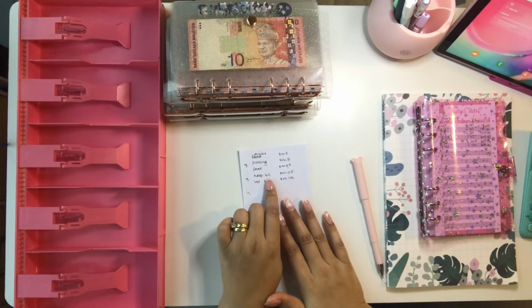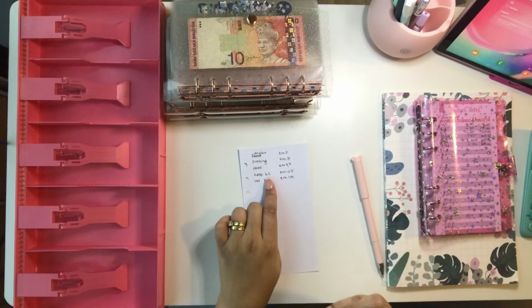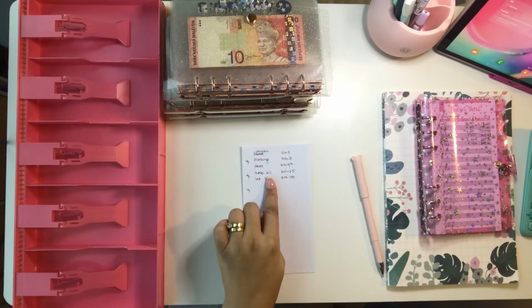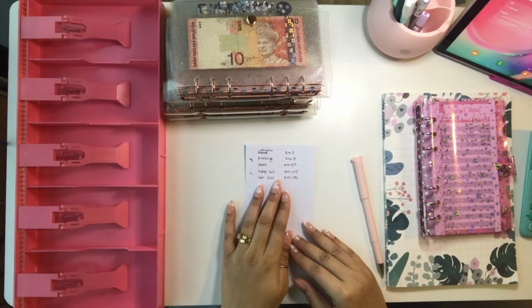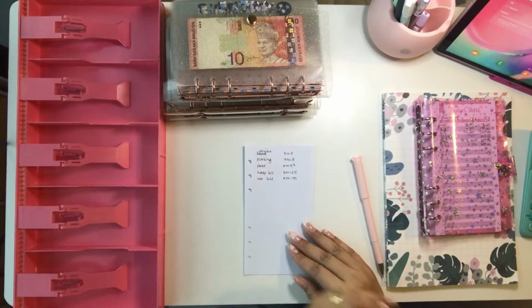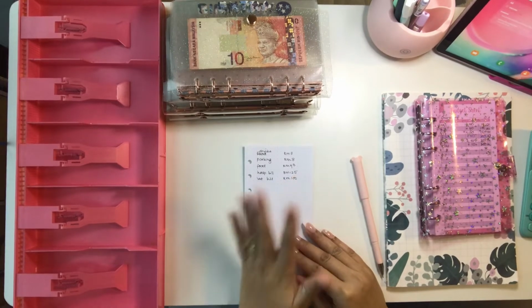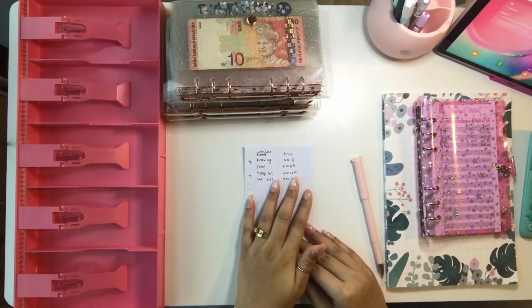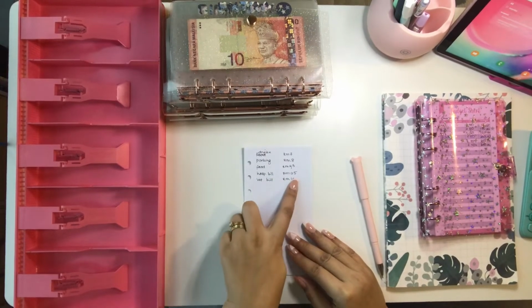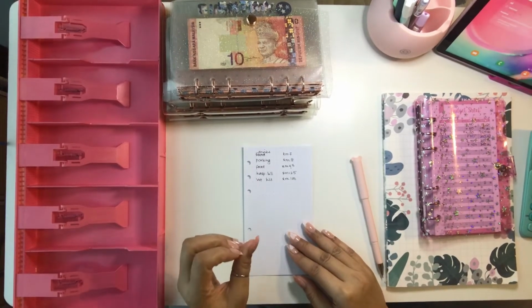But because this is a hospital checkup that I do every 3 to 6 months, sometimes I need to do some extra tests. So my test was actually 120, and my registration fee for non government servant is 5 ringgit. So that came to 125. I will figure out later where I'm going to pull that from.